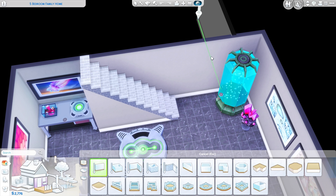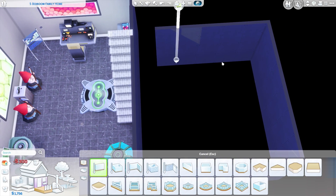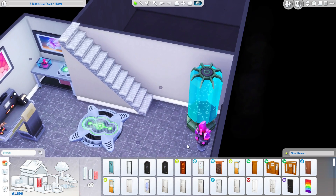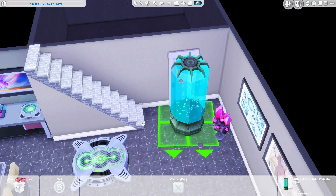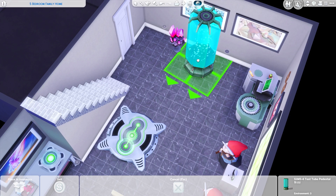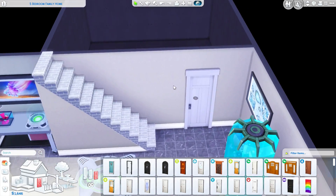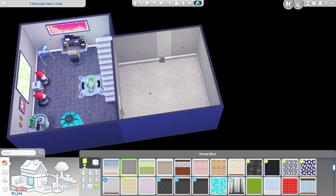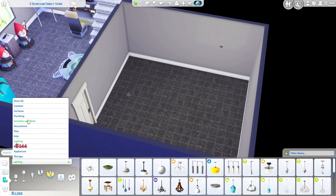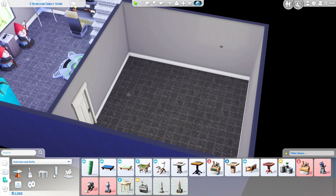We'll try — it's not gonna be big, just so we can have like a treadmill and stuff. Does that look okay? Then we'll get a nice door and put it down here. I love this door — it's from Seasons, it's beautiful. So here we go, we have a little workout room except we don't have enough money to put anything in it yet. We'll just copy and paste what we had going on over here. We probably won't have enough money for workout equipment, but we can do wellness skill stuff.